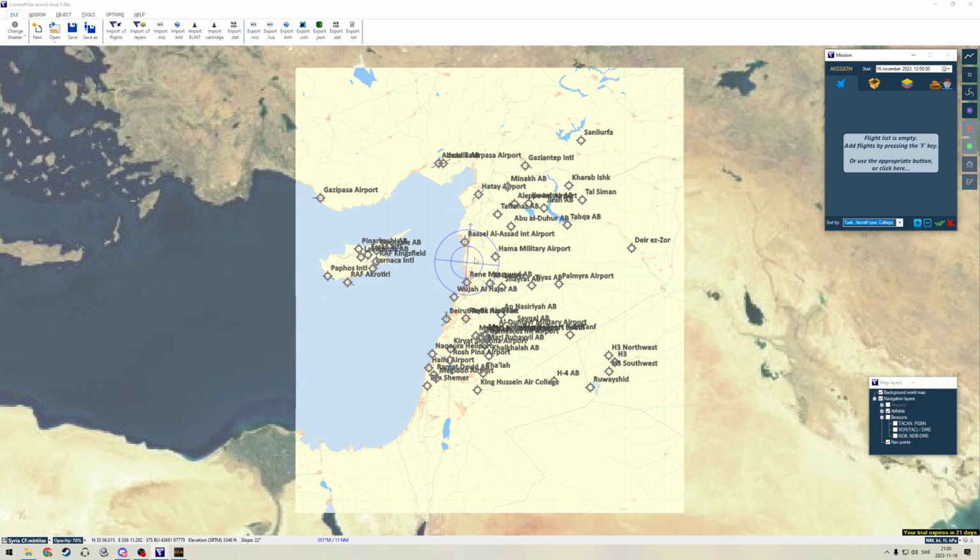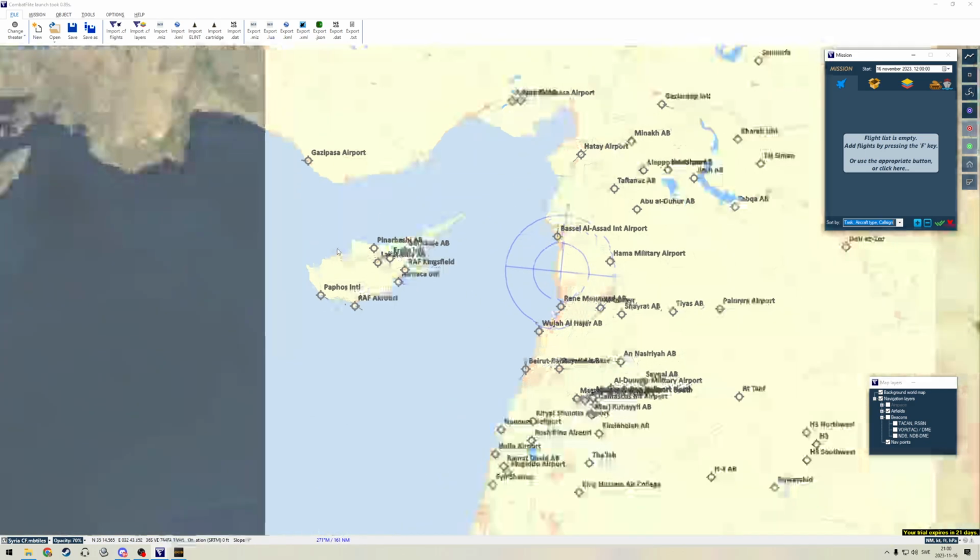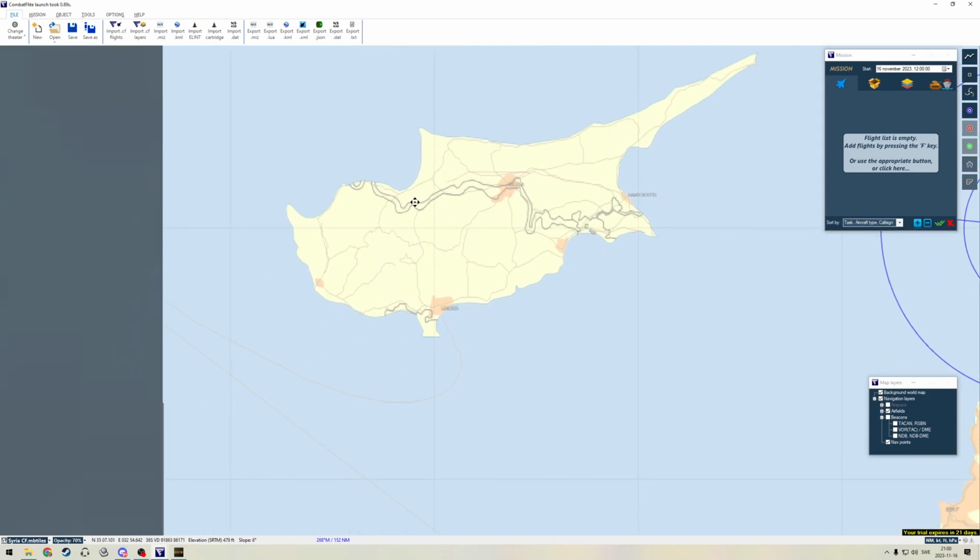I'm going to use, for this purpose, the tool called Combat Flite. It's a very nice piece of flight planning software, and I recommend checking it out. There is a free trial, but it's a paid-for piece of software if you find it useful. Very good in multiplayer, and if you're organizing virtual online squadrons and things like that. Today we're going to make use of its functionality for exporting a flight as a data cartridge for the Viggen.